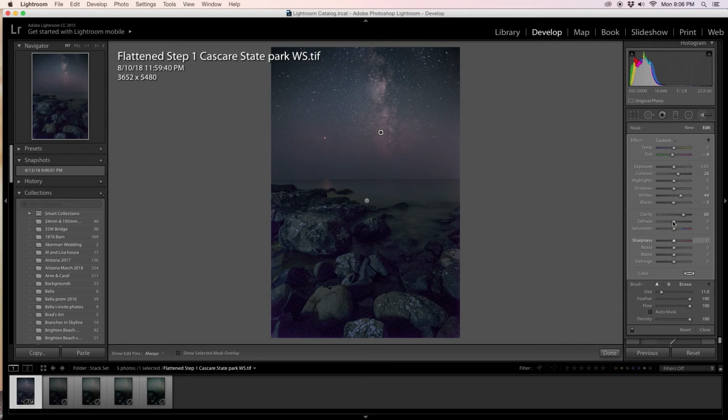There we go. And then this one here, just to clean up some of the green around here, in which case the auto mask worked very well. And that's all we're going to do here.